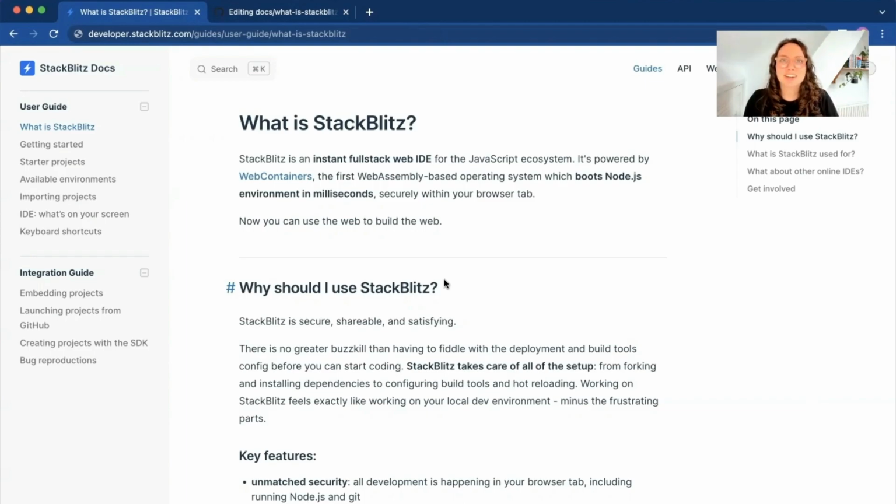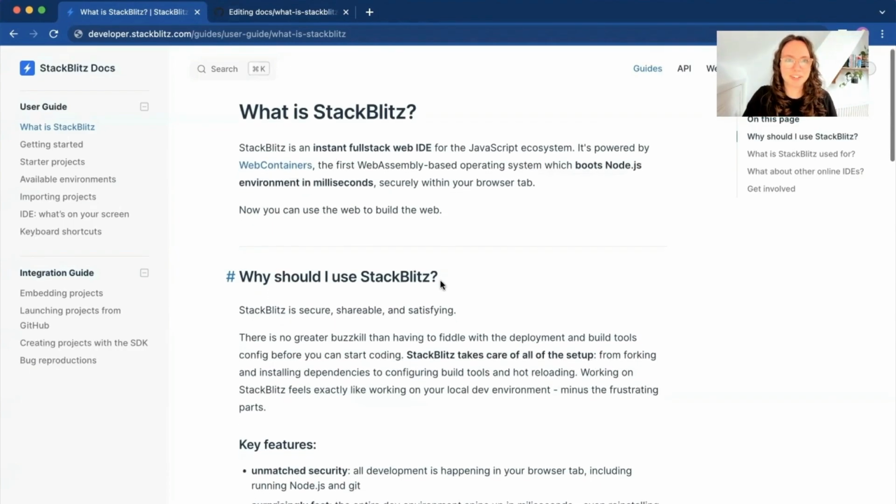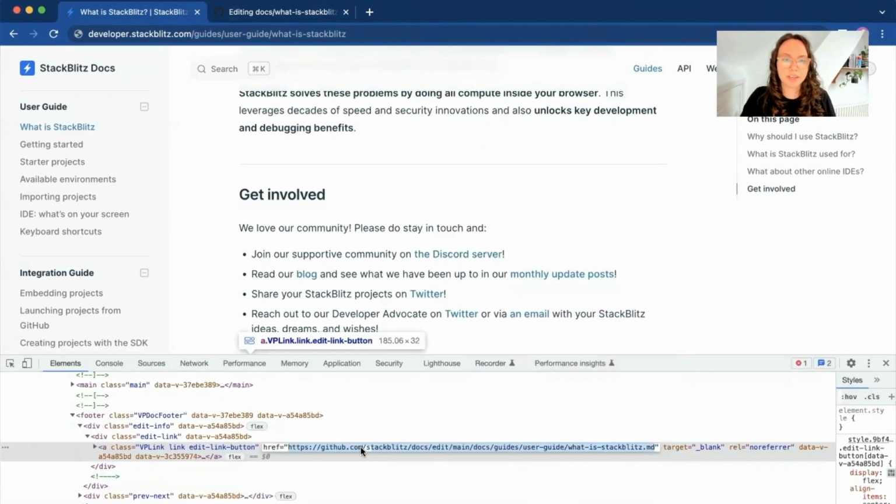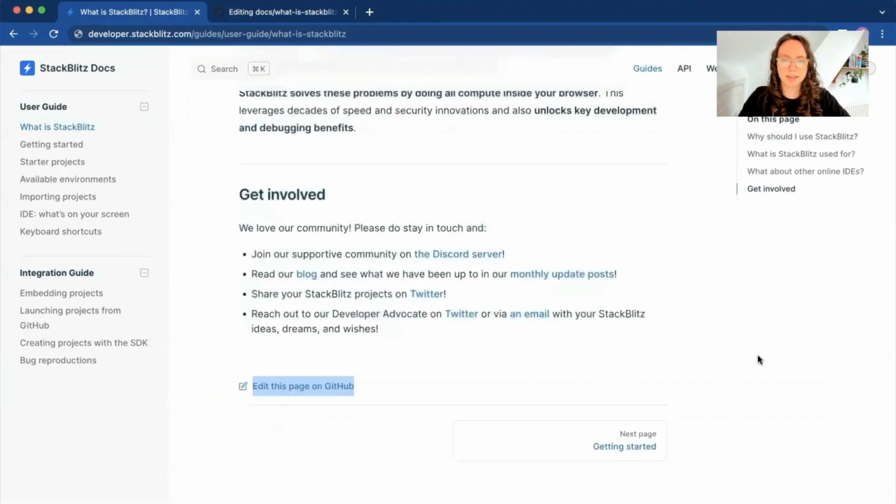Earlier today, Eric talked about pr.new. It is a handy URL that opens any repo. So maybe we could use it here. Let's try. Let's find that button again. All I need to do is to replace github.com with pr.new. And what's going to happen when I click on it? Can I click it? Yes, I can.